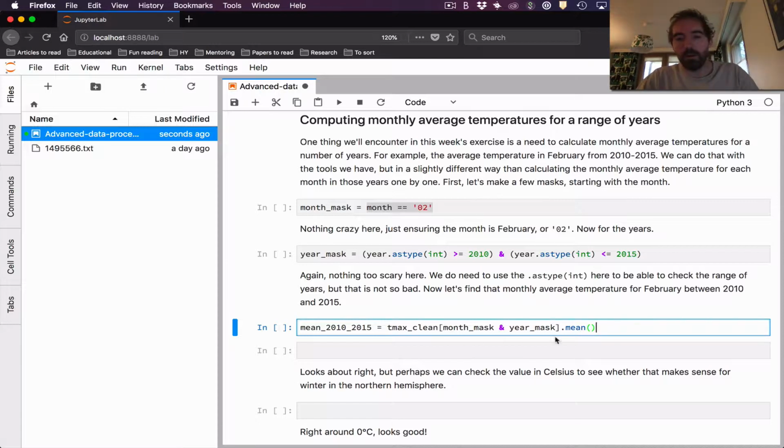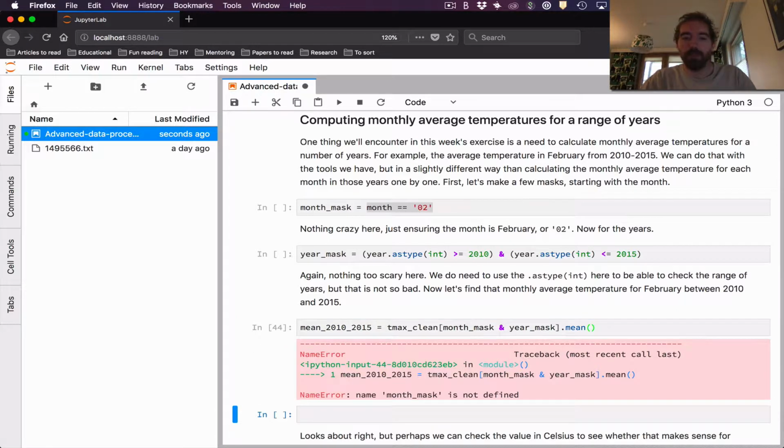A little bit of a long statement here, and maybe the logic is a little bit complicated to think through, but in the end, what we're doing is not too terribly complicated. We're just going to take the mean value of the Tmax temperatures that fit these conditions, month of February between 2010 and 2015.